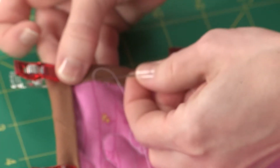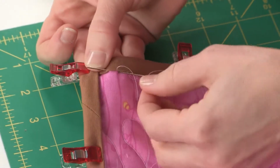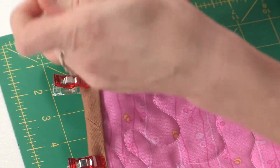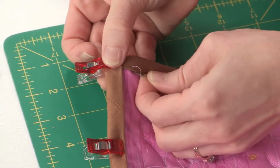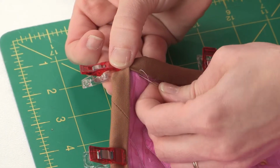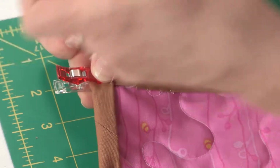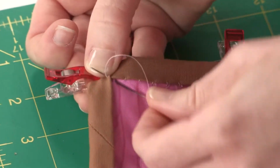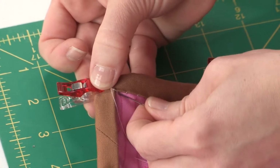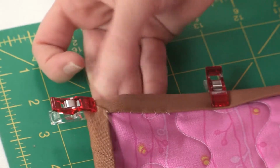So then we just continue like this. I usually make my stitches, I don't know, about 1/4 inch apart. And then when you get to the corner, you just want to tack that with a couple of extra stitches. Added 2 or 3, put it through the first time. And then I usually tack in an extra stitch or 2 just to make sure it's extra sturdy. And again, normally you'll use thread that blends, so you won't see those.